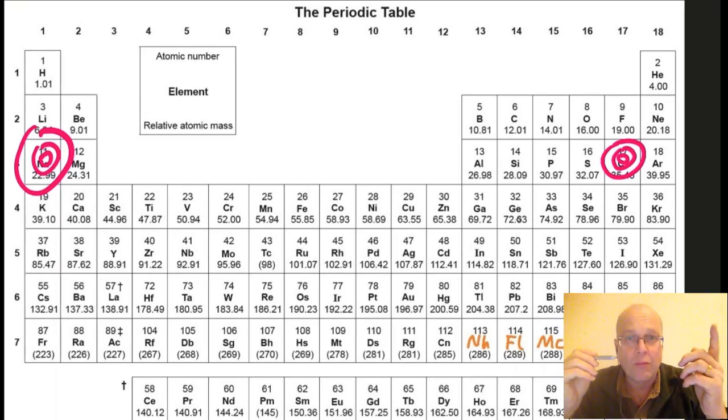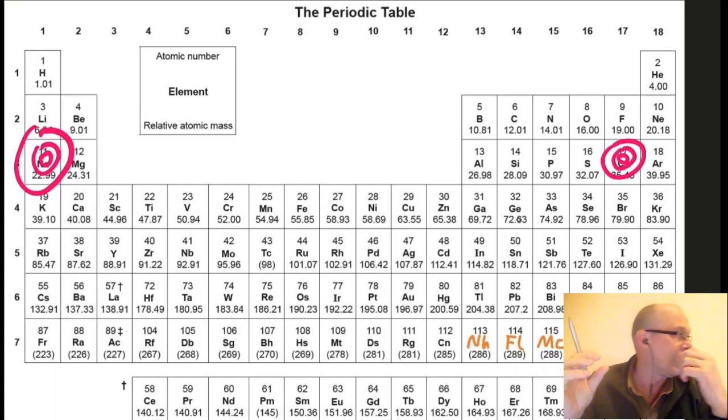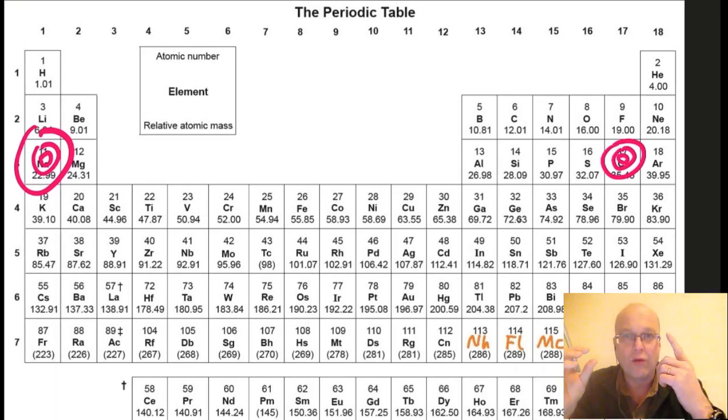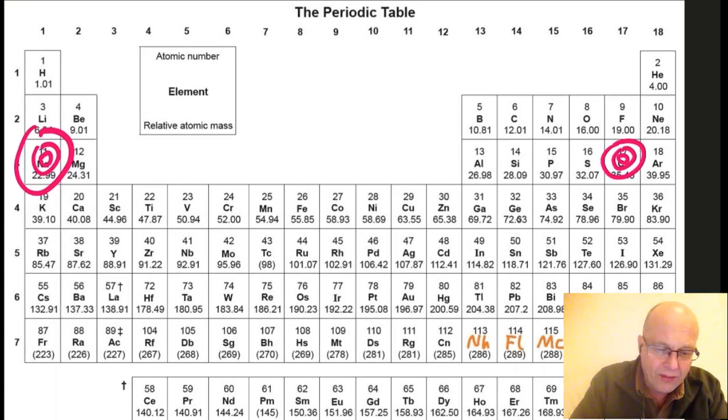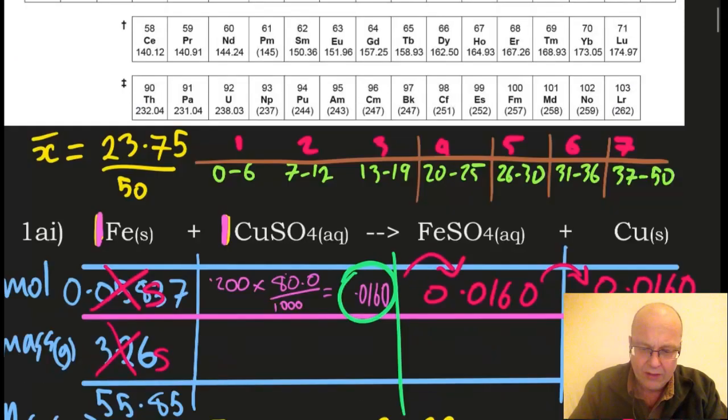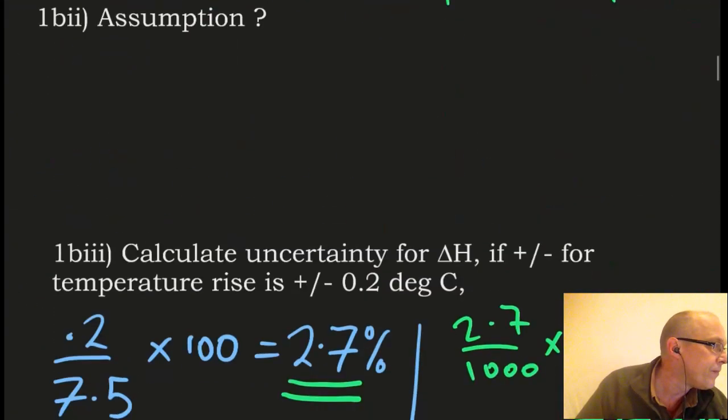Well, of course, if you're adding more protons and electrons, there's going to be more electrostatic attraction. And so that attraction is going to cause the atom to get smaller. So that's the reason why. That would be the first point. And almost certainly the second point is you have to say the electrons are added to the same shell. Because as you go down, you're adding more protons, neutrons and electrons, and it's getting bigger. Well, that's because you're adding to increasingly higher energy level shells. So that's the 2-point answer, I bet.